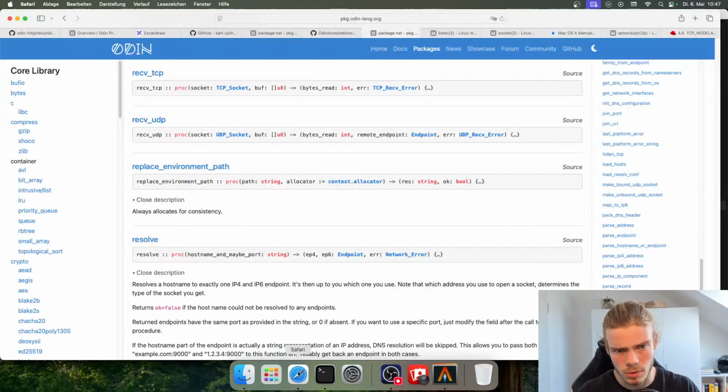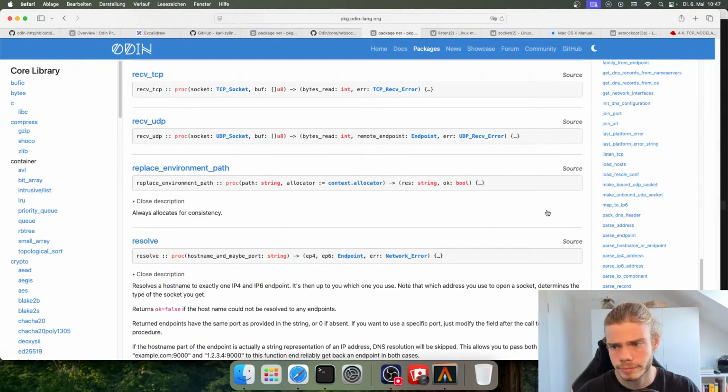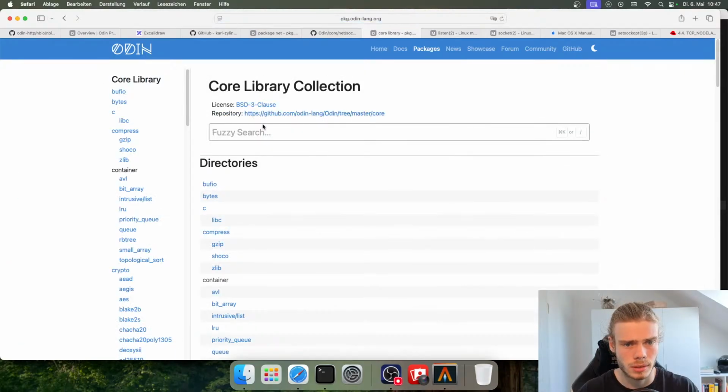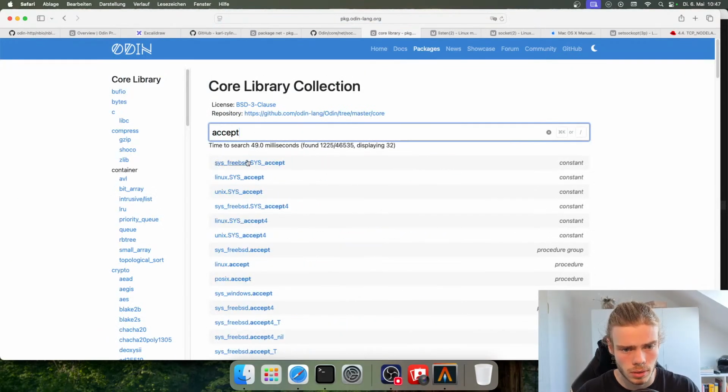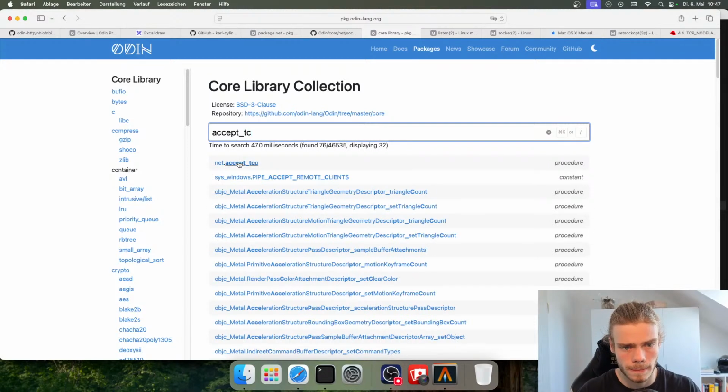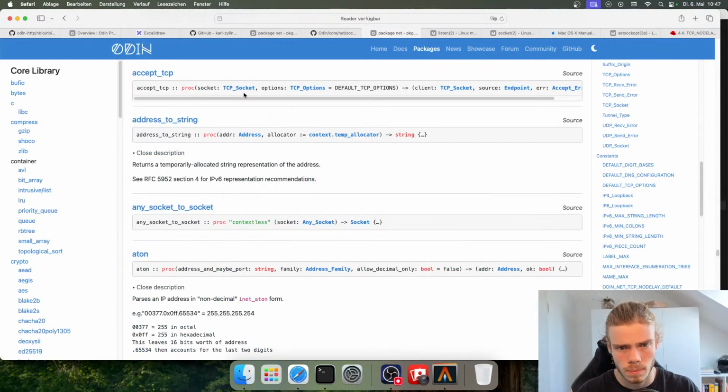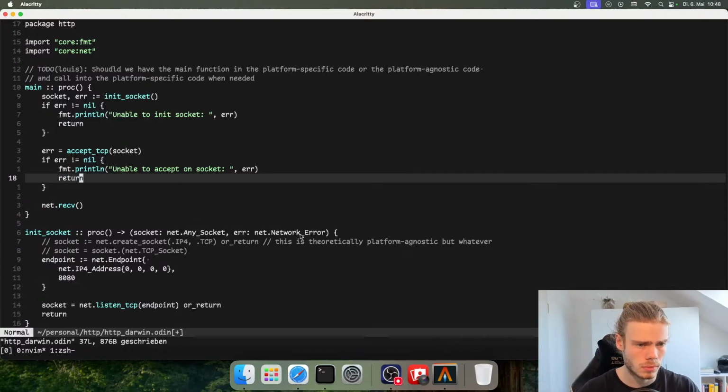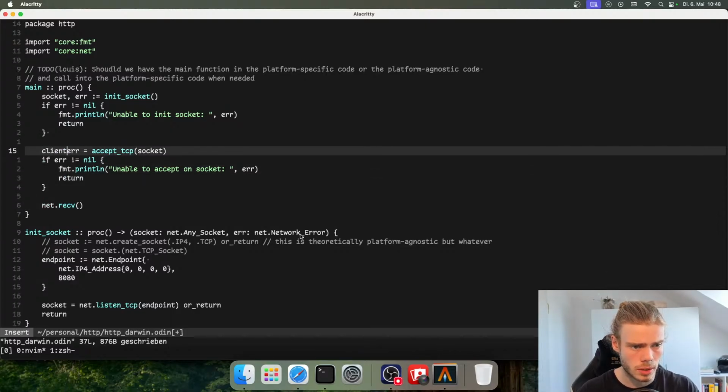What does accept return? Accept should return, oh yeah, a client, a source, and an error. Client, source, and error. Does that work?